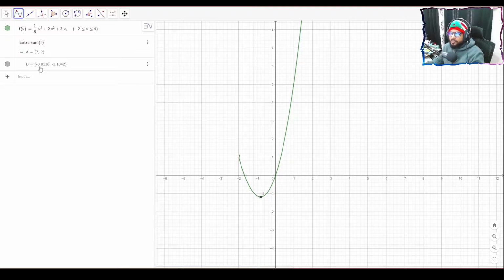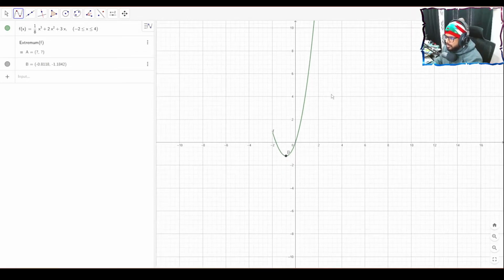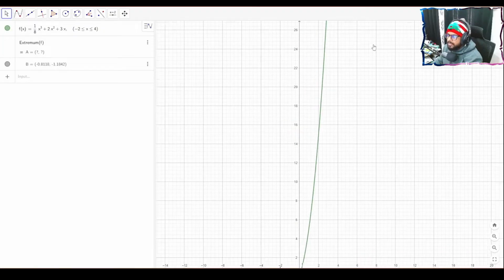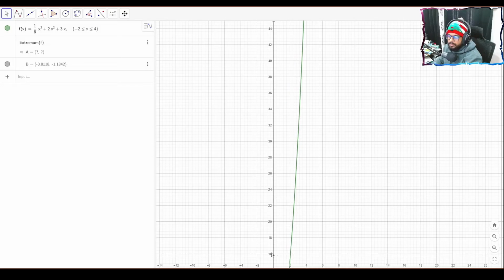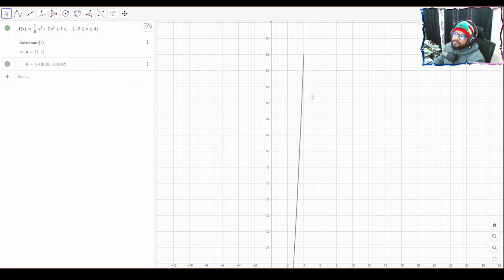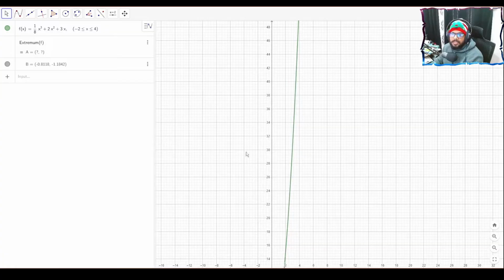It is inside of the domain of the graph, which means that's going to be my lowest point, granted it's a minimum point. Now, I'll zoom out a bit here to see what the maximum point is. I have no more turning points in between the domain, so the maximum is going to be when x is 4. Now, it's not a maximum point, it's a maximum value of the function. If you have any questions pertaining to this range business, just leave them in the comment section below.